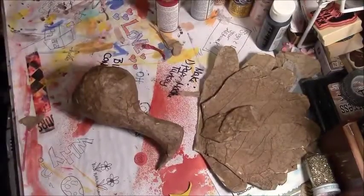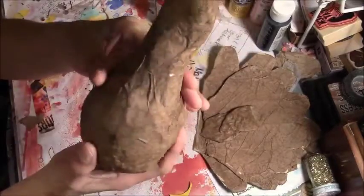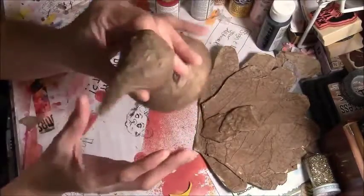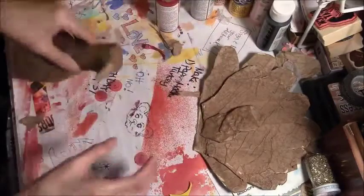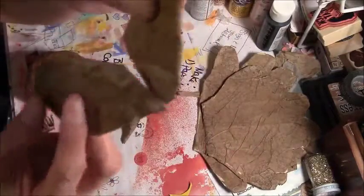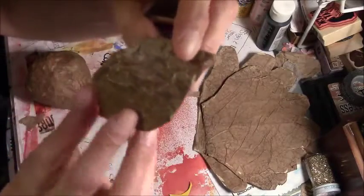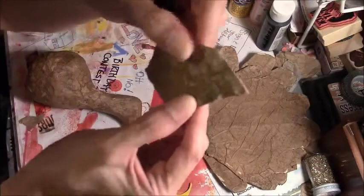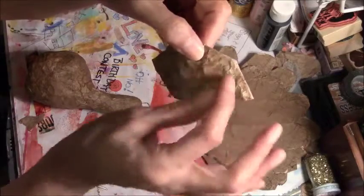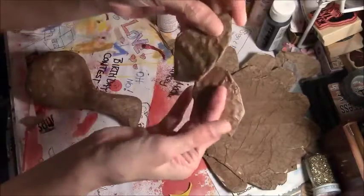Hey guys, so here's the beginnings of my turkey. I think I'm gonna leave his beak. Here's the wings. I gave him some texture. I just added some, I don't know if you can see it. Underneath it I put some squiggles of hot glue and then put the paper over it to give it kind of a feathered look.